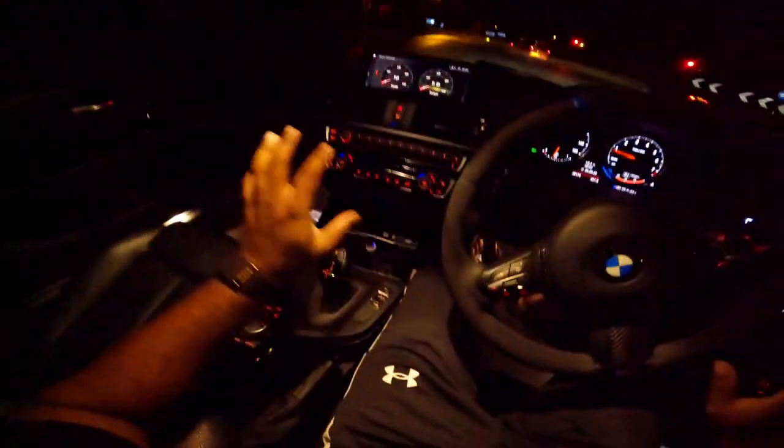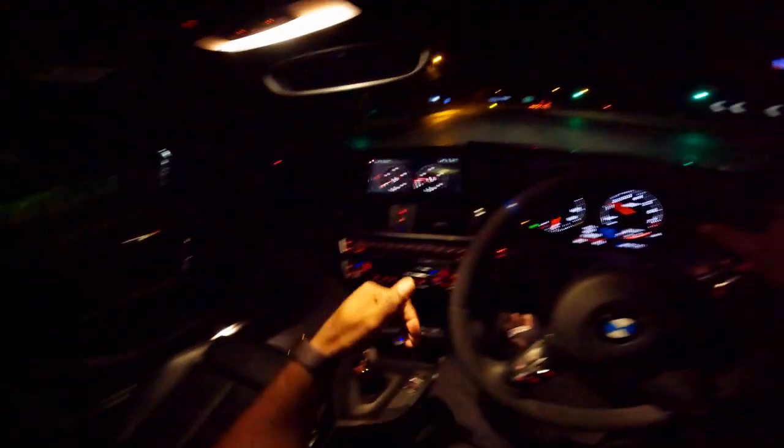I can't believe that this car only did 7.1 in the 100 to 200. I know it will beat that because we did that in one shot. When I've done draggy testing, sometimes you do 30 to 40 runs. This car apparently did 6.6 seconds in the 100 to 200. Just for the record, an Audi R8 does it in like 5.7 — call it six seconds. So this is a very fast car. The cabin's nice — it's just like an M140 but a bit more space, a bit more laid back. It's a two-door with pillarless doors.